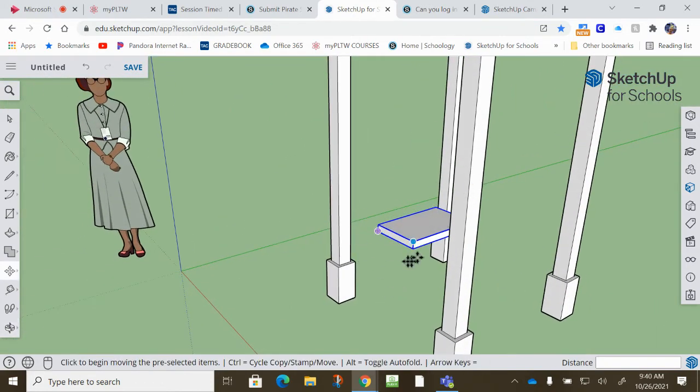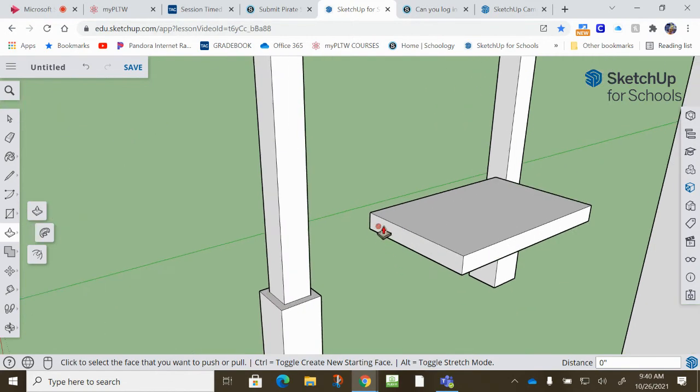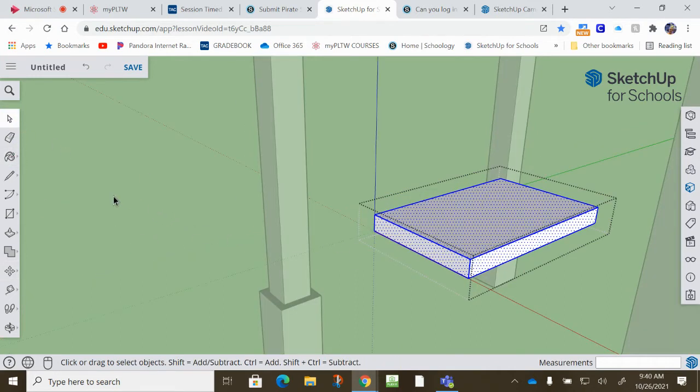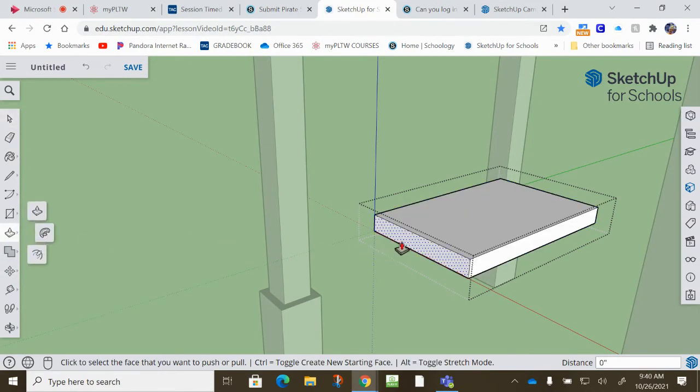So let's see what we can do to make this look more appropriate. So we can push pull, but we can use other parts of our geometry to inference to. So what I can do is take and move this, and let's double click. So let's edit the geometry, and let's do a push pull.